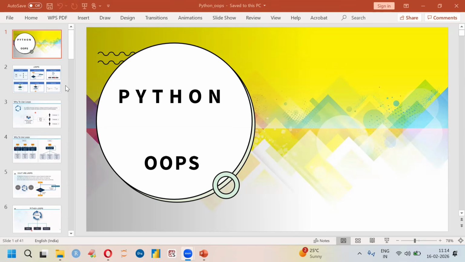The concepts of OOPS were first introduced with the C language. That is why C became so popular and is still ruling the world. What is the purpose of OOPS?